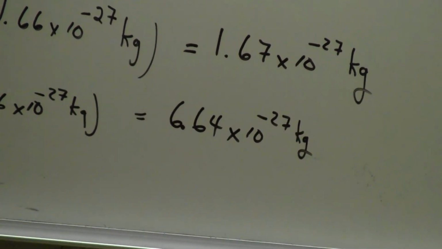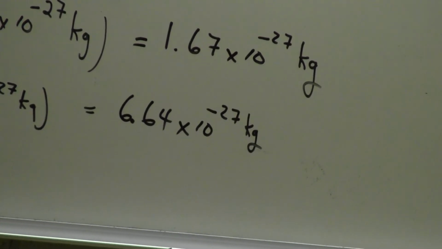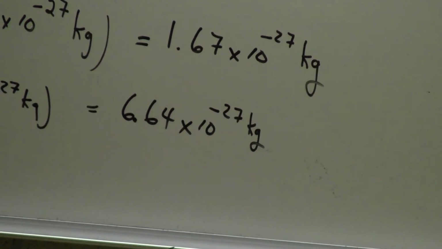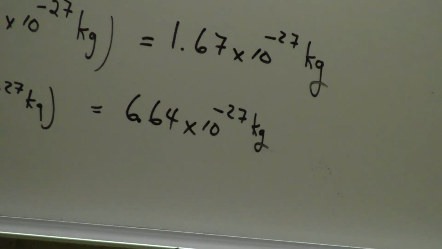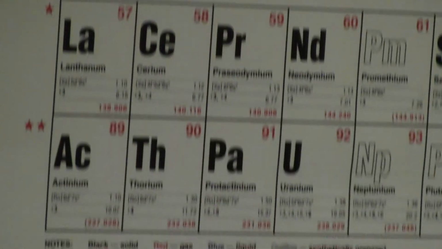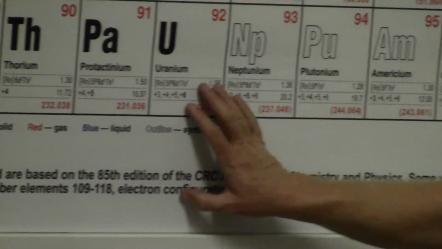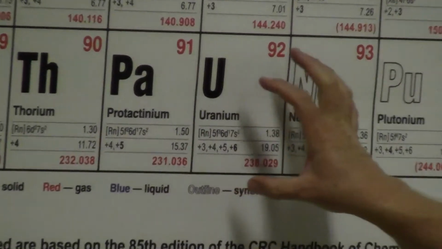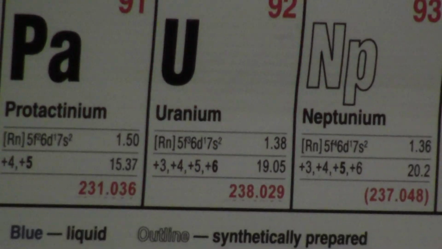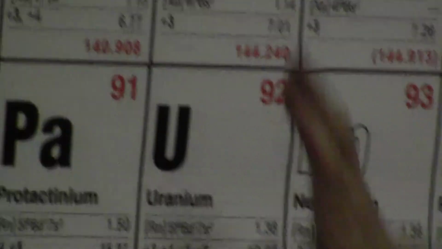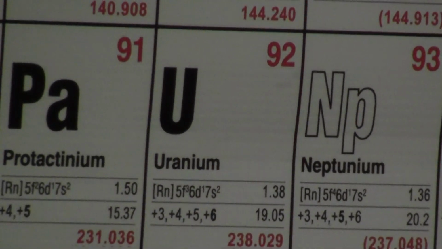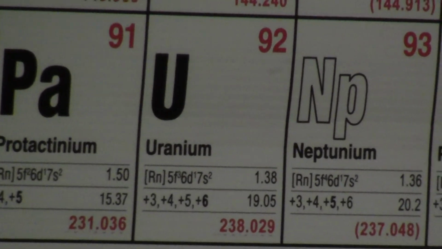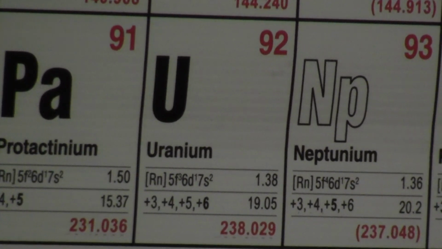And it looks like we better wrap it up here for today. But let me do one more big one to show you how these can change dramatically. Let's go all the way down to uranium. Now uranium, and let me point it out again. To figure out its mass, I got to come to the periodic table. When it comes to size, I don't have to do that. I know the size of all these. It's not listed anywhere in here. I know it. I told it to you. They're all the same. But when it comes to mass, I got to come over here to the periodic table.